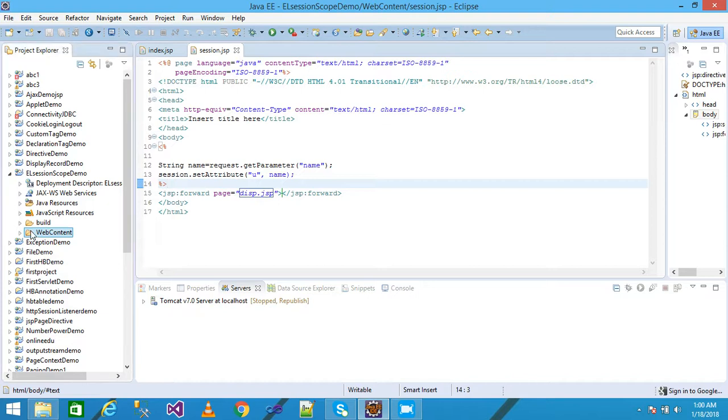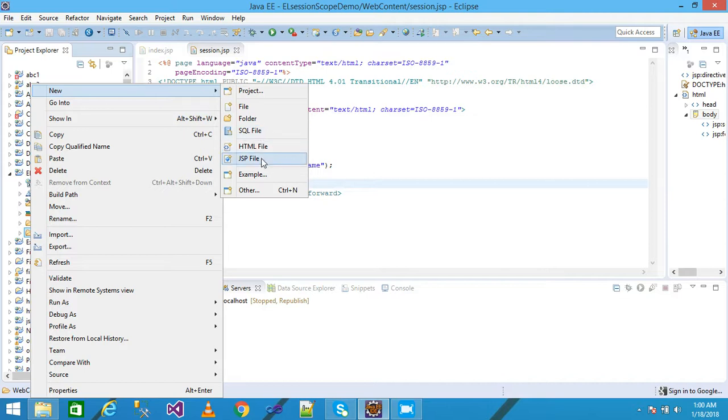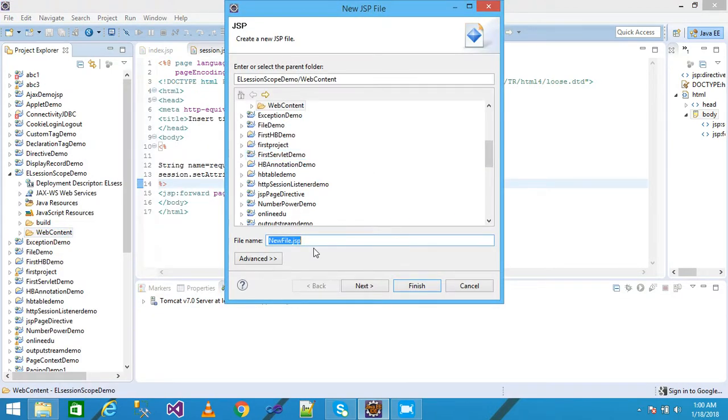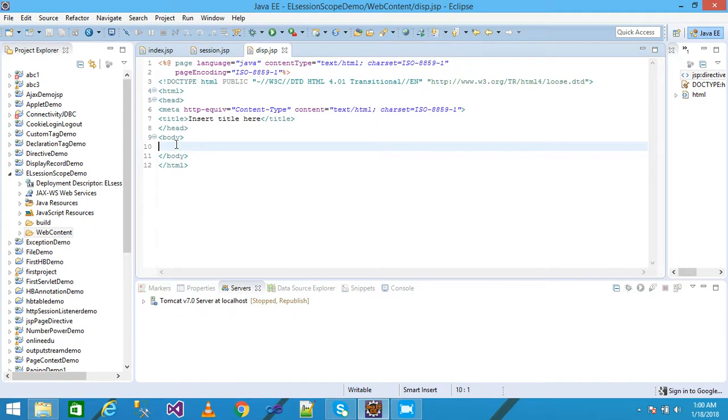So I need to create a disp.jsp page, and I am giving here my JSP page as disp.jsp, and here I write welcome and dollar sessionScope dot u, and save it.